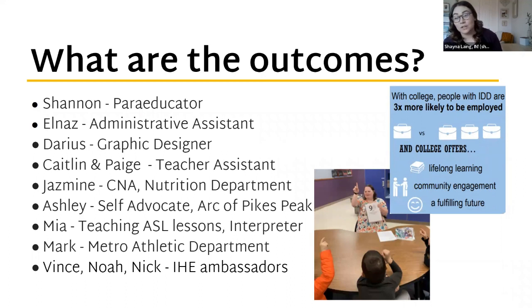Elnez became an administrative assistant after studying business. Darius is in graphic design. We have several students like Caitlin and Paige that are teacher assistants. That's really the route that they wanted, so they're full-time in their school system as a teacher assistant. Jasmine was working more in the medical area, and so she is working now in the nutrition department at a hospital.